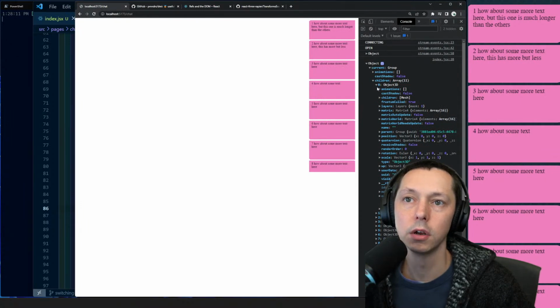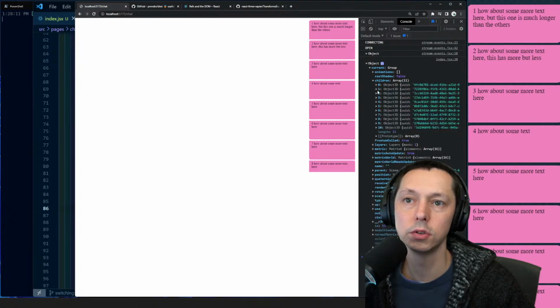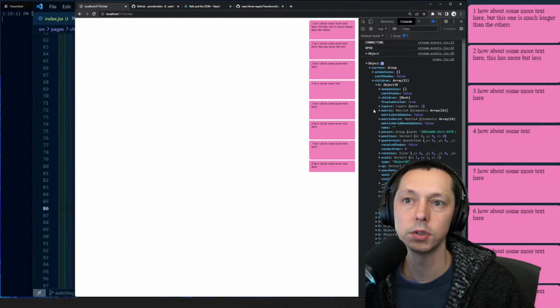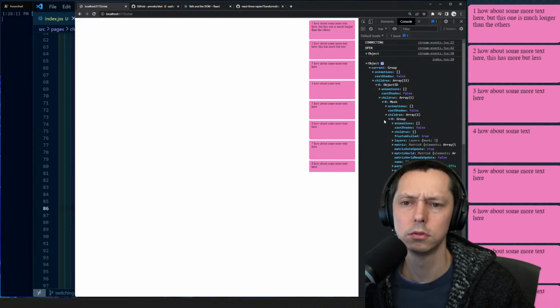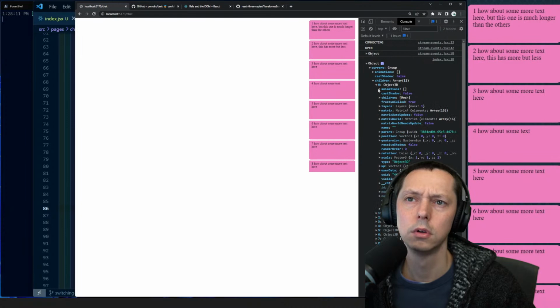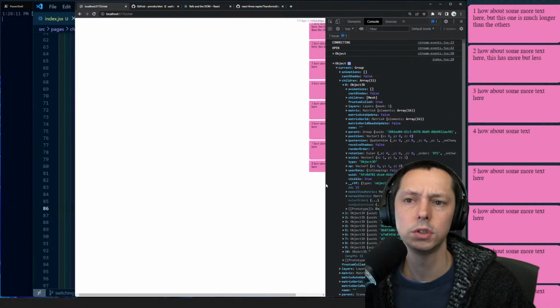Let's look at the children. We've got children for each object here, and within there, each of those has a mesh and then a group. Do we end up getting any refs to the related HTML?